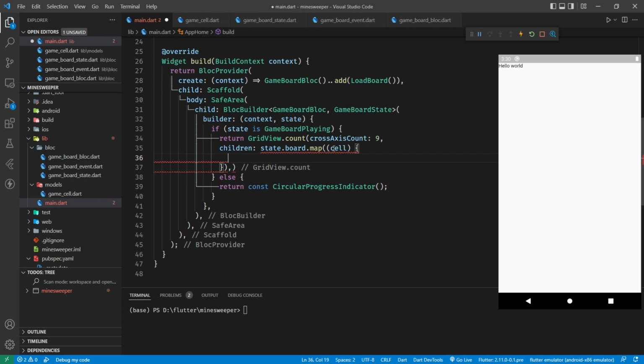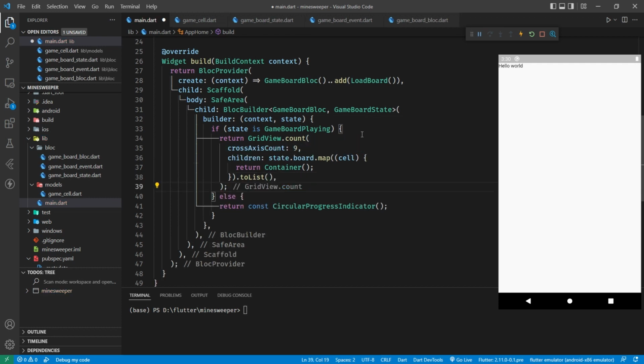And we're going to return a container. And then we're going to convert that to a list. Okay, so for each of the cells within our board, we're going to just return a container.